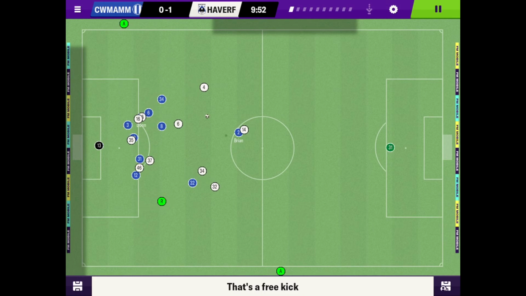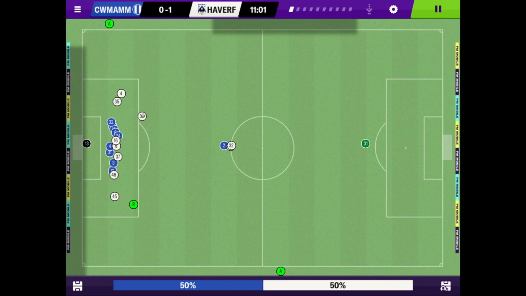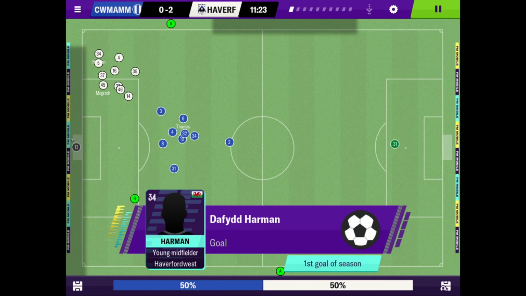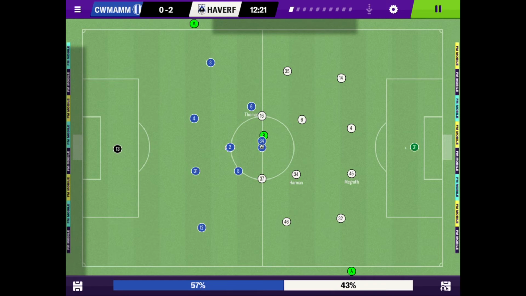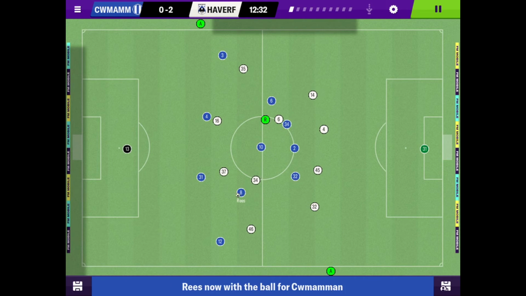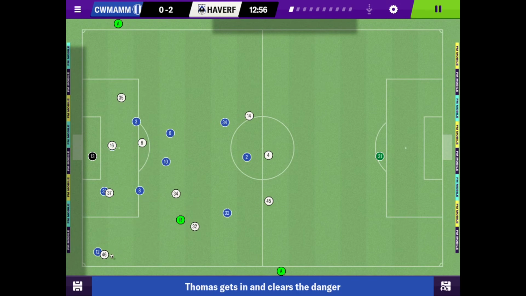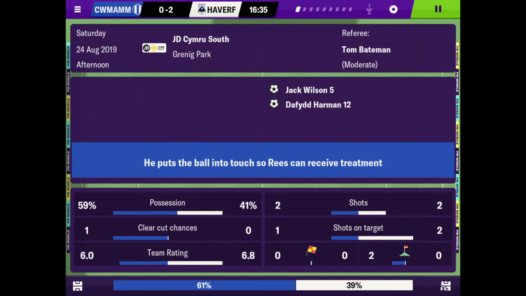Harmon with a free kick then. And is it going to be another free kick just on the edge of the box? It is indeed. Harmon to take, and it scores. It's 2-0. Harmon scores for Haverfordwest. 2-0 up here. Awesome start to this game. 2 goals in the opening 10 minutes for Haverfordwest. Harmon wins it back again. Finnegan can't get on the end of his own little tap forward there. 2 shots, 2 goals here at Granite Park. What an awesome start to the game this is.